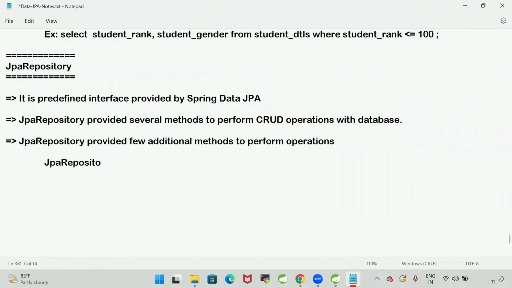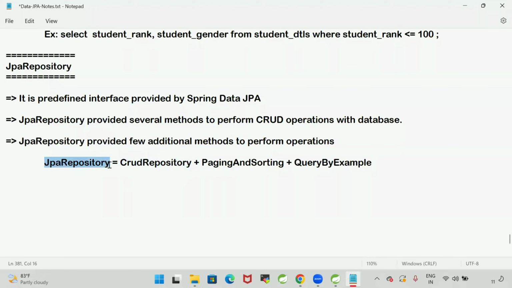JPA repository is equal to CRUD repository plus paging and sorting, plus QBE, query by example, is also available. JPA repository provides some methods which are already available in the CRUD repository.